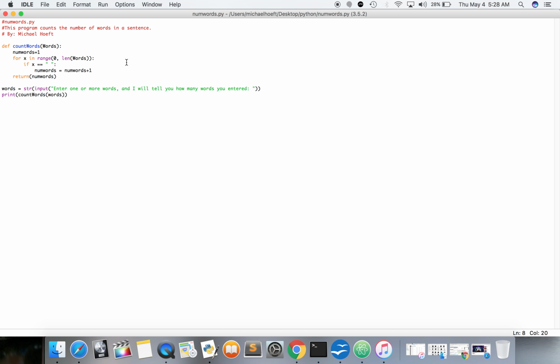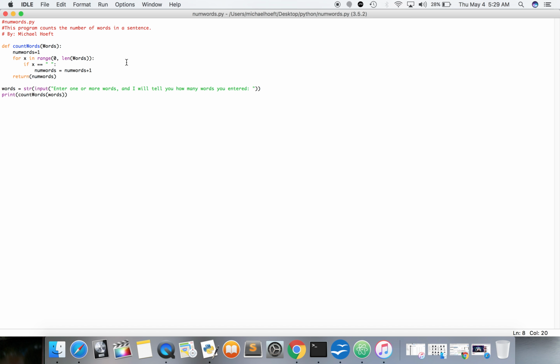But there are blank spaces, and then num words is num words plus 1. We're just going to add 1 to it. We initialized it above the loop. It should be good, man.